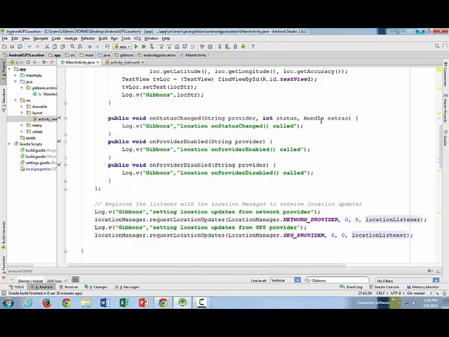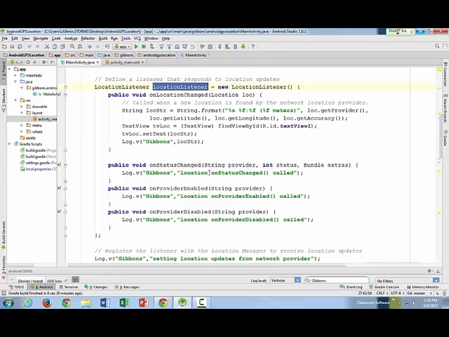So let's try, well, on most of these, we basically just ignore it. What I'm doing is logging an error or a message that one of these is being called. Only on location change, I'm given a location. So a location object is one of these new objects that's defined here. And I can get a lot of things from a location object: the latitude, the longitude, the accuracy, the altitude, things like that. So this is a complex three-dimensional location object I'm given.